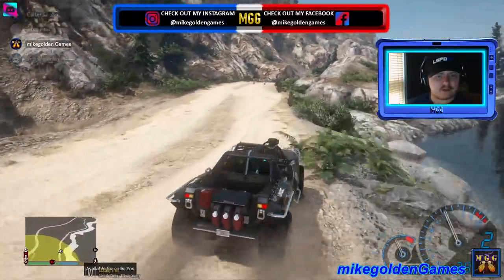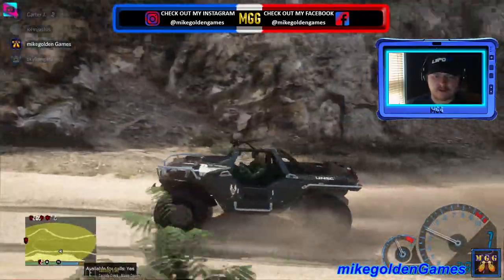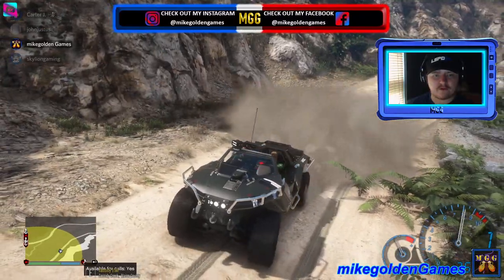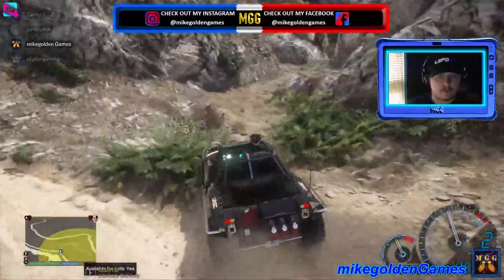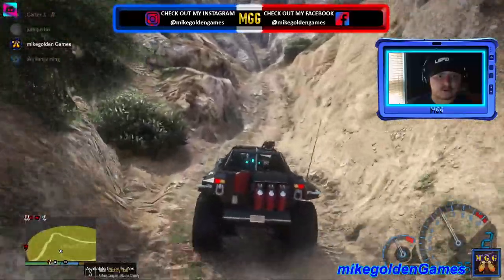All right, so it doesn't look like the dog is over this way. So let's flip around this way. And look at this. And again, with Natural Vision Evolved, look at all the dirt and smoke effects. That is freaking insane. All right. Coming through. It does look nice. I know, right? It's so awesome looking.